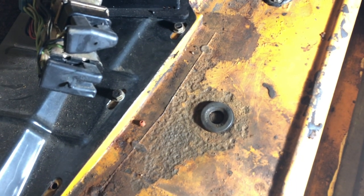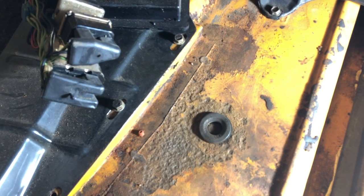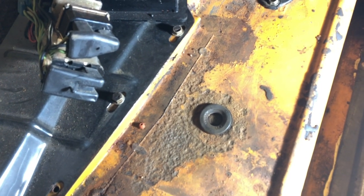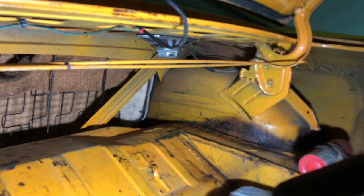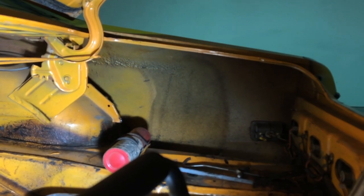There's a lot of great products out there to help minimize that and control it. I've taken a look at it from the bottom. It looks pretty good. Luckily it's real thick steel, so we'll be paying closer attention to all that stuff later. But you can see, again, for a 50-year-old vehicle that's not had a pampered life at all, it's in really good shape back here, and I'm looking forward to really getting in here and working.